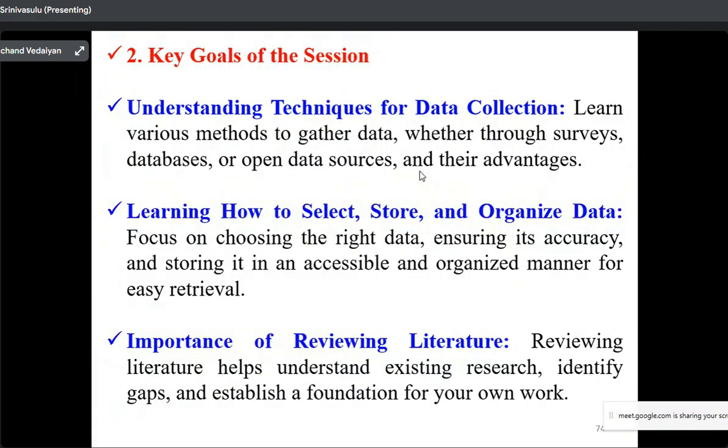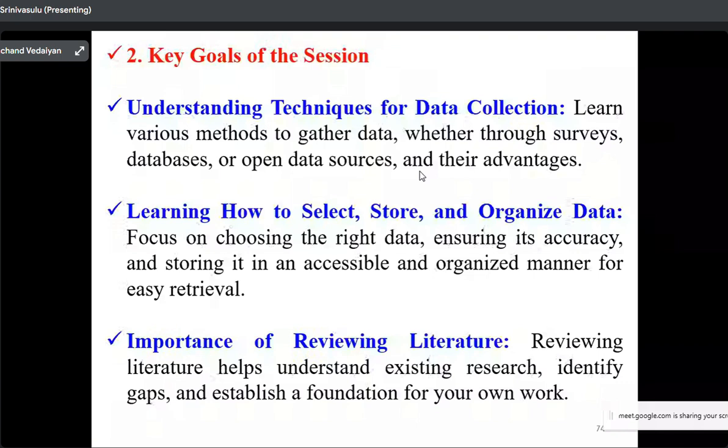So, understanding techniques for data collection: learn various methods to gather data, whether through surveys, databases, or open data sources, and their advantages. Learning how to select, store, and organize data: it focuses on choosing the right data, ensuring its accuracy, and storing it in an accessible and organized manner for easy retrieval.